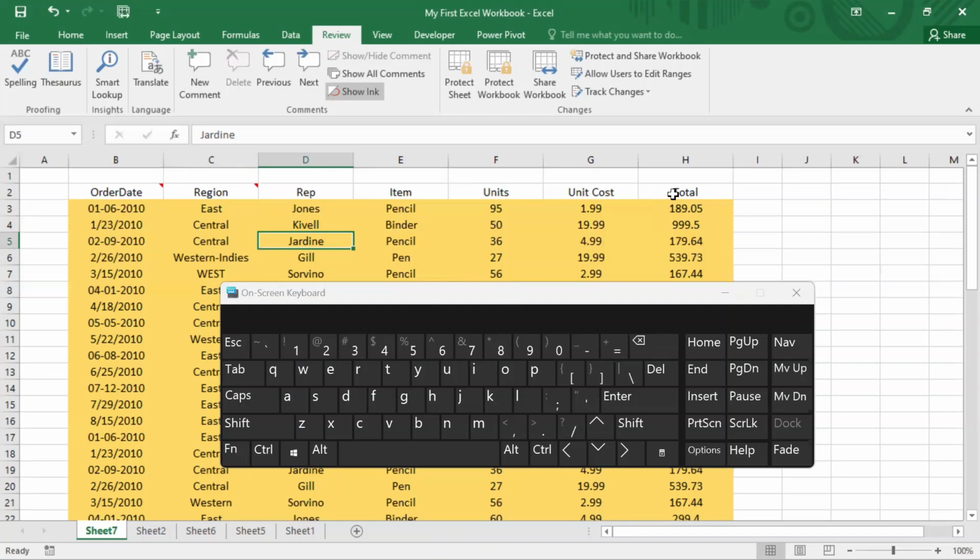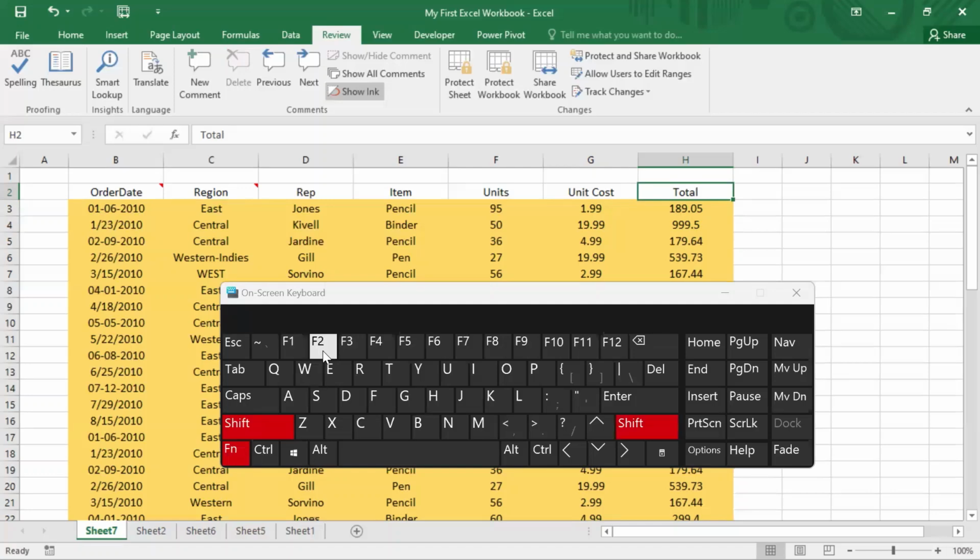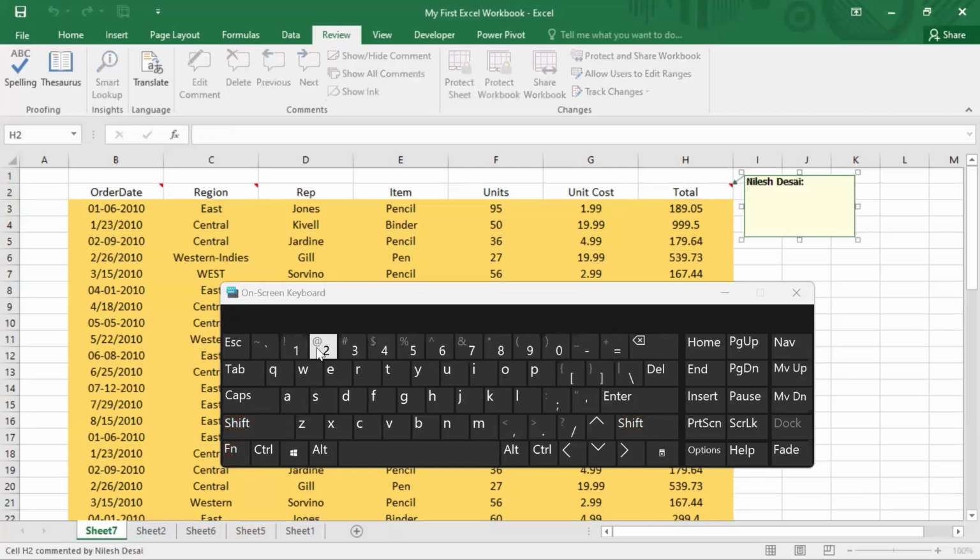Suppose I want this comment on the total, to show how the total occurs. So it is units into unit cost. I go to that cell and press Shift F2.